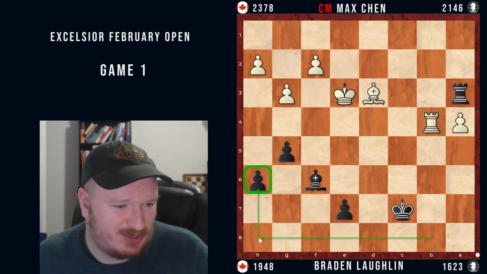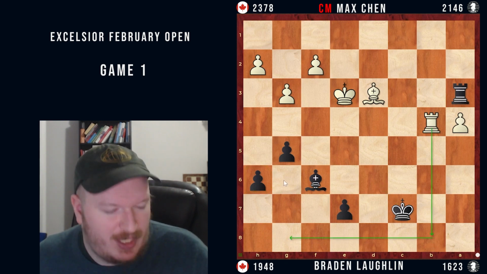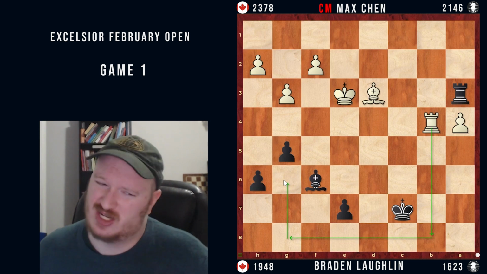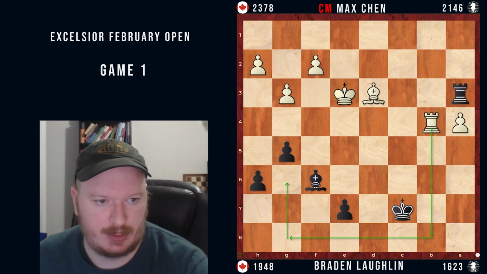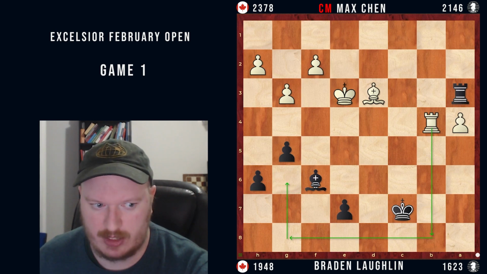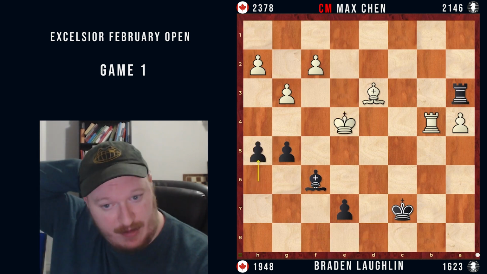The only way I can see them realistically doing it is actually going like rook b8, rook g8, and then like rook g6 or something. It takes a long time, and it's very unrealistic, but if I can prevent them from doing it, then why not, right? That's the only way I can see any progress being made, so if that's the only way, then let's avoid it. King e4, and now I go for h5.